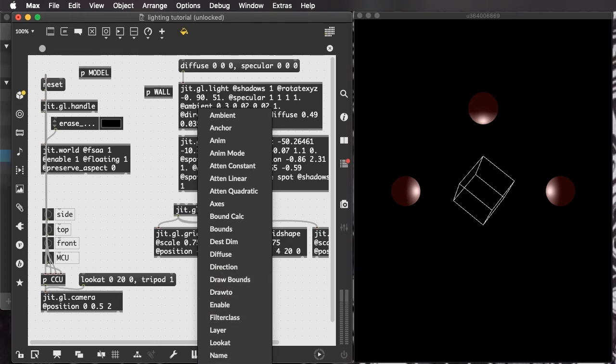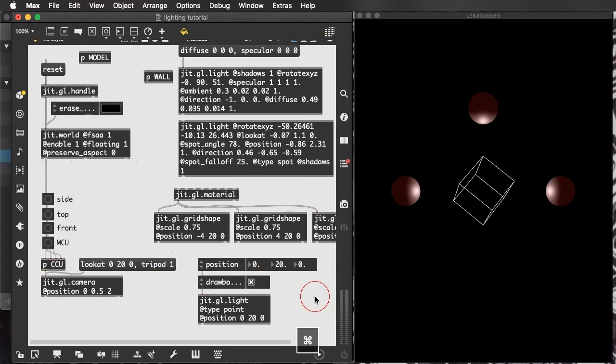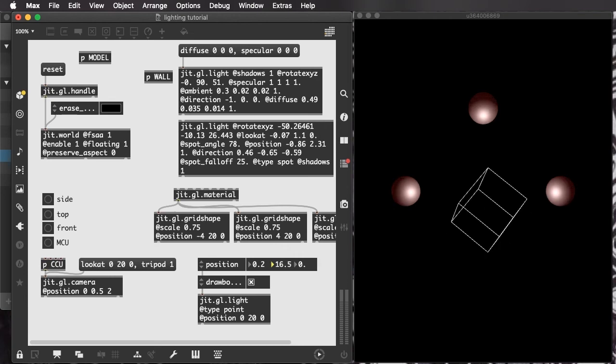Let's change the position of this light. Right, as I move it around, the spheres are affected.